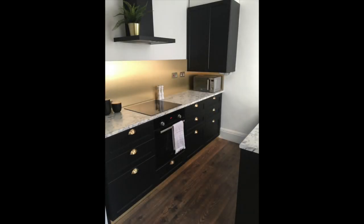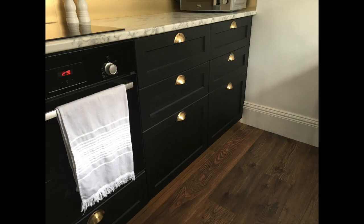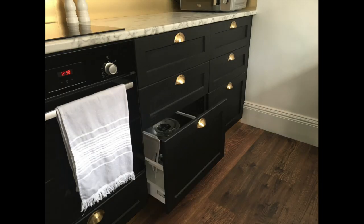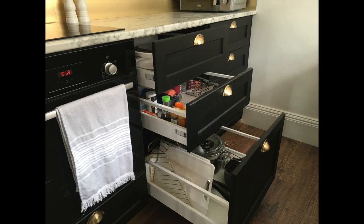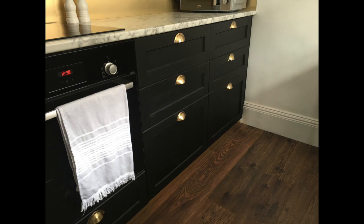The units and doors are from IKEA. I wanted everything to be drawers if it was possible, as they are so much easier to use. You can get right to the back of the cupboard with ease and know exactly what you have. I went for a large bottom drawer and two medium drawers at the top on this side, so all the lines match up and it flows well.